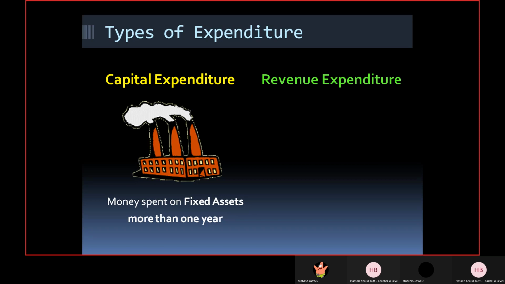No idea, Amna. Because Mana is not able to speak. Mana, can you tell? No. Okay. All right. Yes, Amna. Want to say something? No, no, I was going to say something. Assets are the main things we use. Okay. I cannot explain, but I know what it means. Okay, it's perfectly fine. No issues.